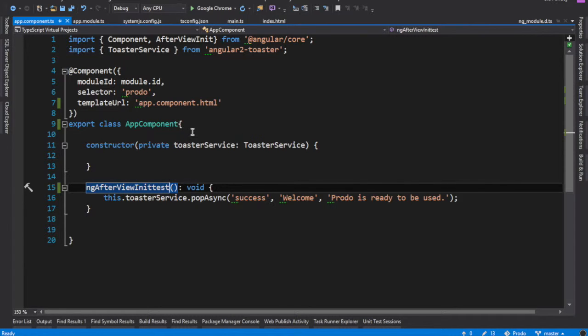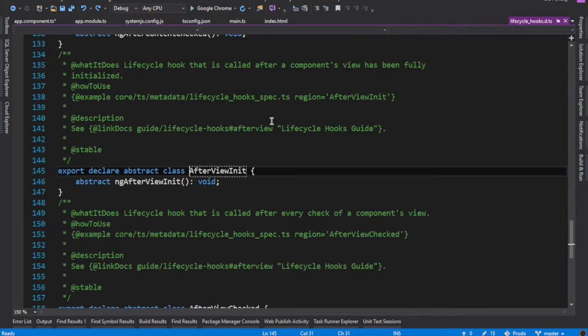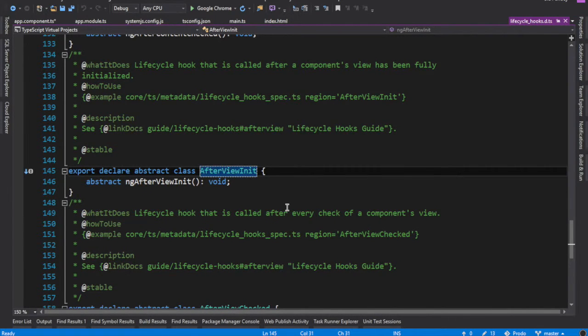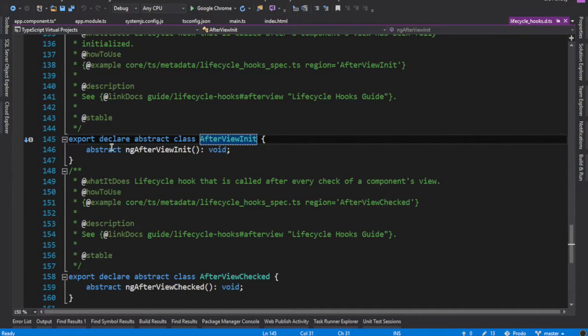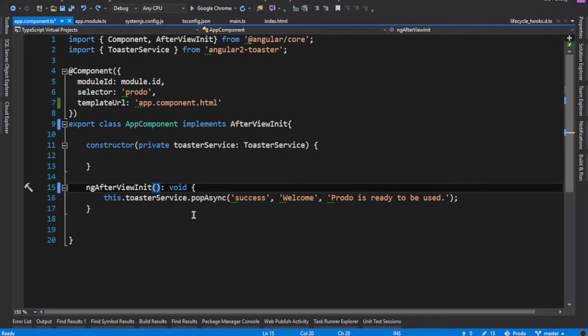But suppose I implement this particular interface which is available in Angular core. It has a method that needs to be implemented by whatever class implements it, which is abstract, as you can see. So this will give me strong compile time checking.